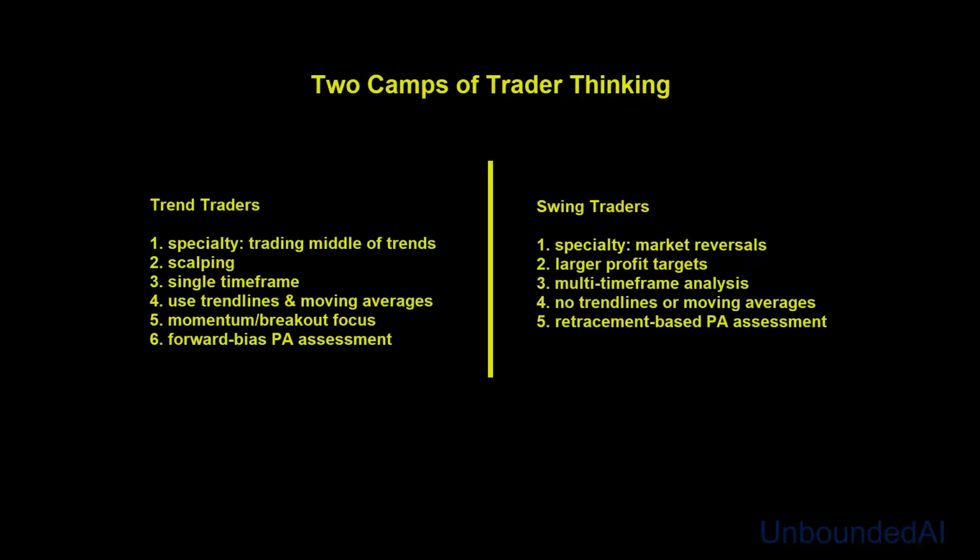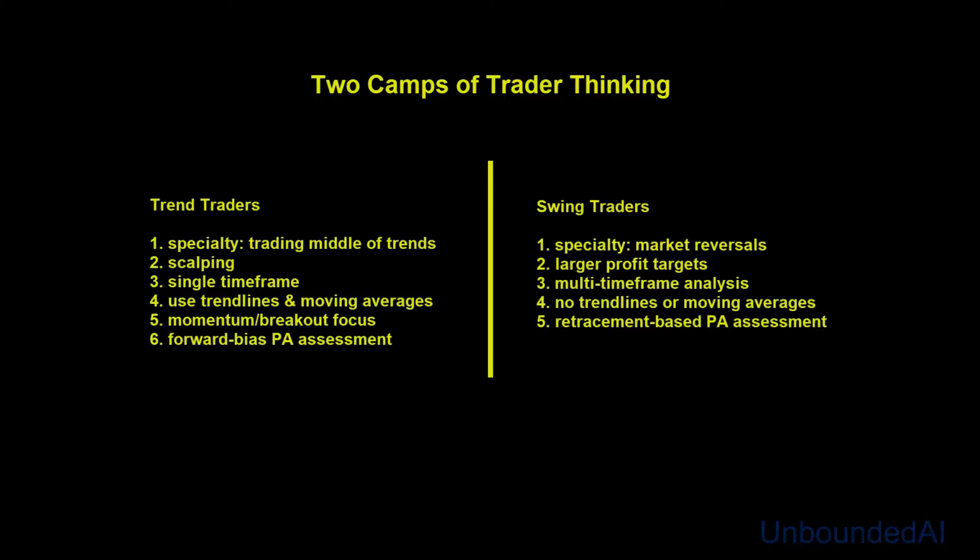What the two camps look at and how they assess price action are quite different and often oppose each other. Trend traders on the lower time frames should therefore expect swing traders to be waiting to oppose their trades at the intermediate time frame references. Both camps will have days where trade setups are absent or poor. On those days, it is quite likely the other camp has interim control of the market.